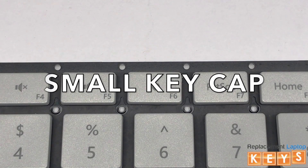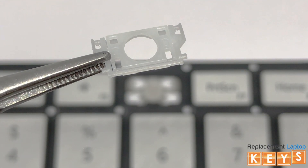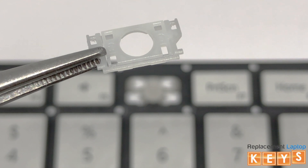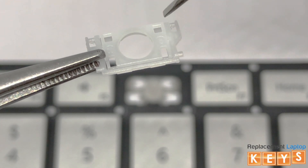In this video we will show you how to install a small keycap. Before installing the hinge, there are two ways to know that the hinge is correct side up. One, the outer hinge tabs should be at the top, and two, when you tap down on the bottom of the inner hinge, the top will flip upwards.